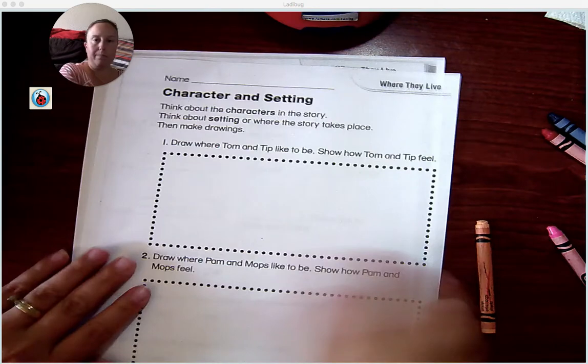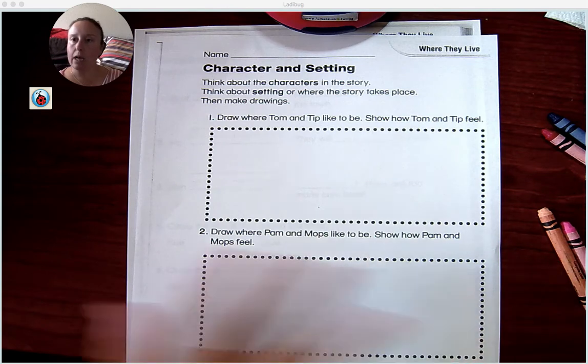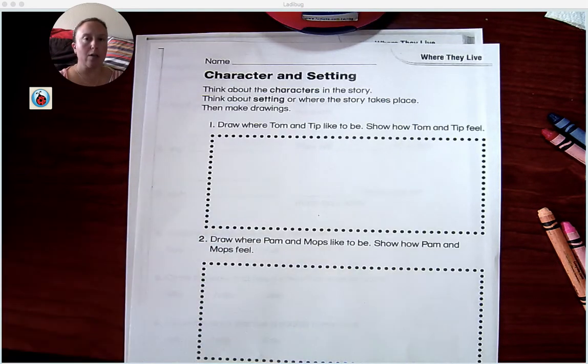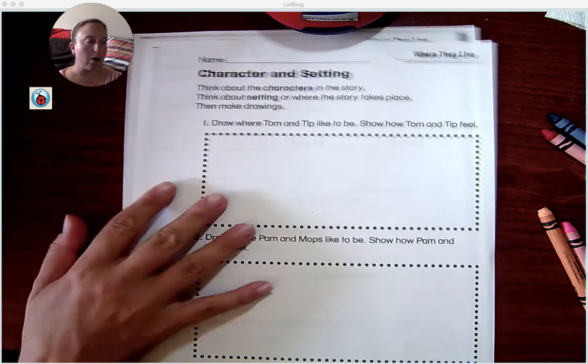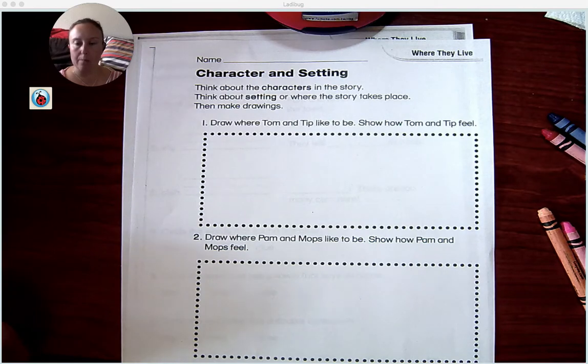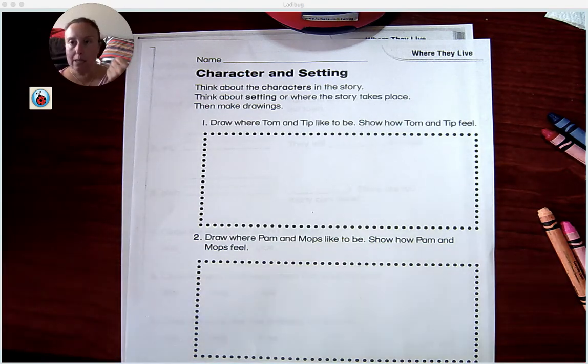So now what you need are these two pages. Here's the first one. Okay, and you also need a pencil. And then I have my crayons out. You can use markers. You can use whatever you'd like. All right, today we're going to be talking about the characters and the setting. The characters are the people, generally, the main parts of the story. It can be a person or a character, can be an animal. So think of Sam Come Back. The main characters are Sam, and he's a cat.